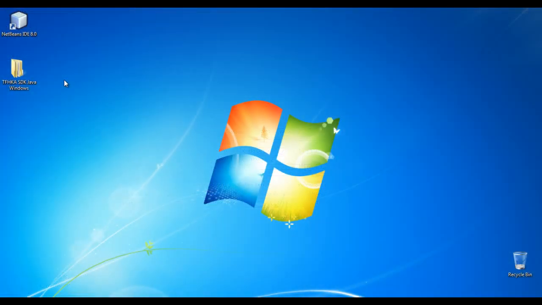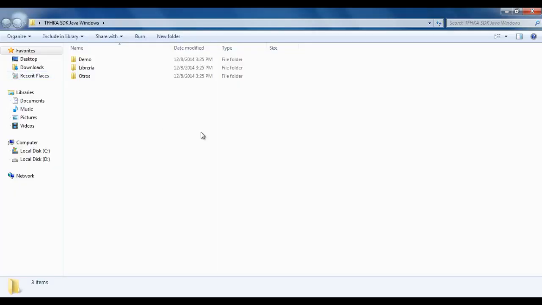After you've downloaded and decompressed your SDK Java, you should see something like this. As you can see, in here you can find the application demo, the communication library with its respective menu, and the others folder which contains the RxDX version 2.1 to be able to communicate with the ports of the PC. We'll be assuming that you already installed the Java SE Development Kit 7 or newer in order to use a Java IDE in a PC with Windows 7.